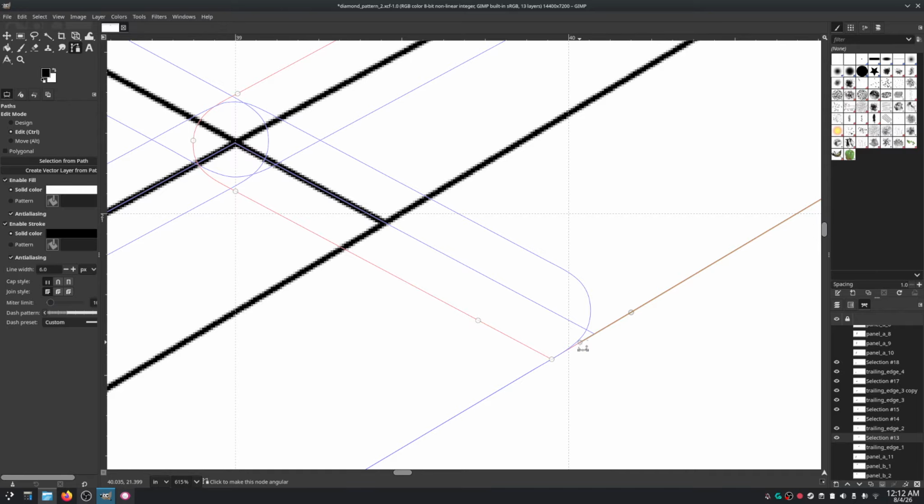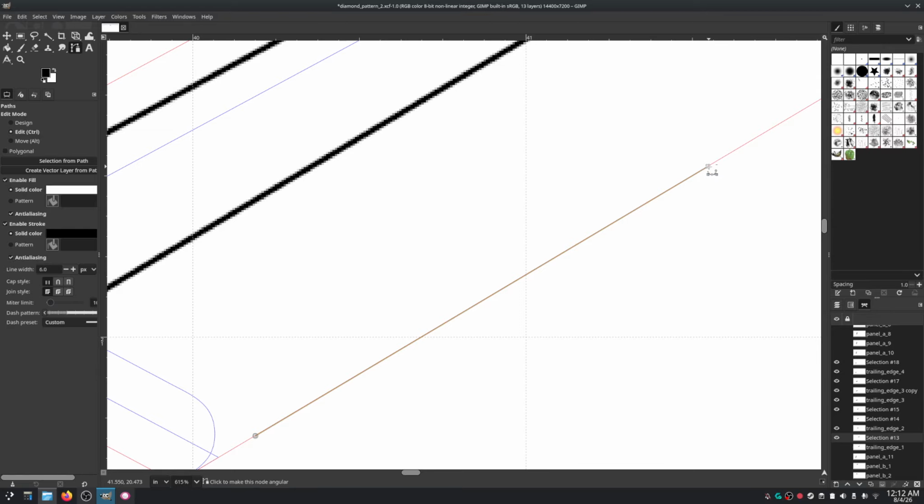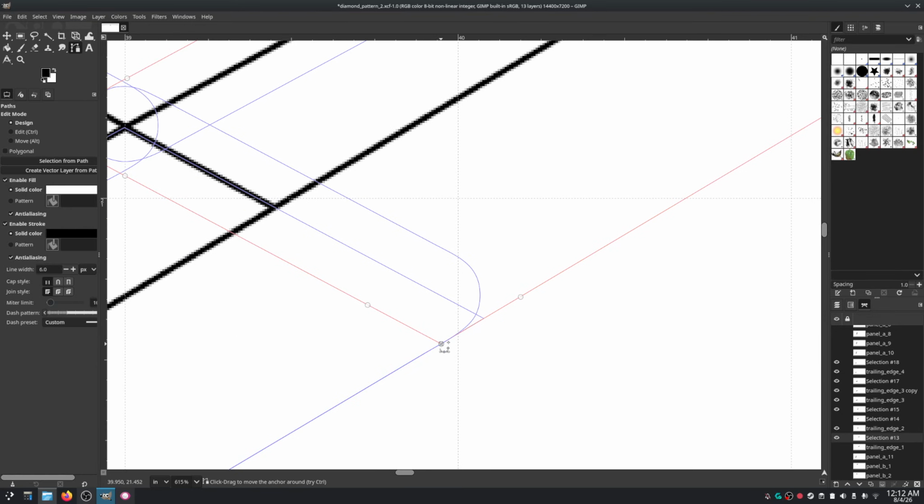Remove the nodes. And then this is how you add the curvature to it.